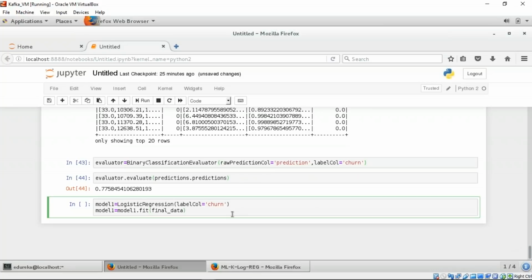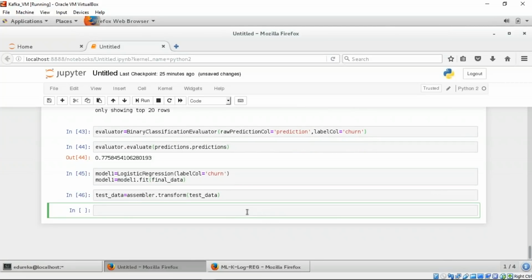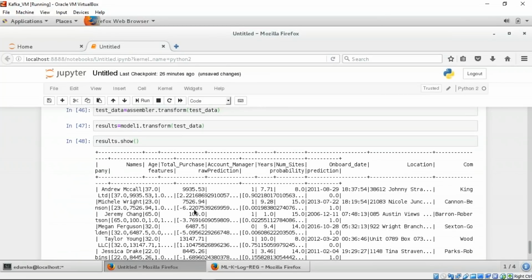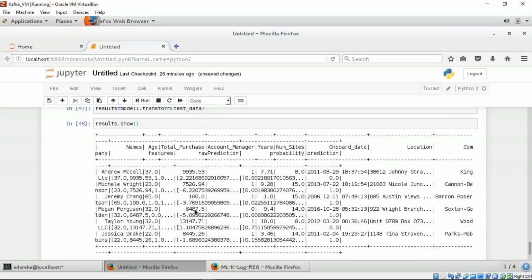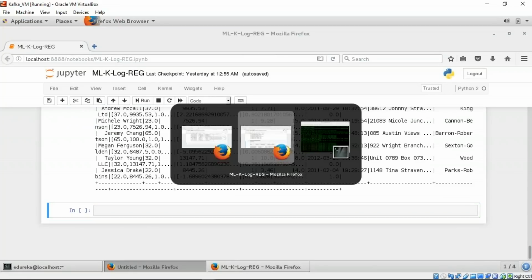Now we'll use the incoming new data, which is the new customers, and see if our model is fit or not. Again, we are going to use the vector assembler here. We have created a data frame results in which it will take the logistic regression model and transform the new test data. This new test data also contains the features column because we used the vector assembler just before that. If we have a look at the results, it's very haphazard here. I'll show you another format. Just hang on a second.